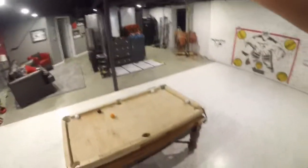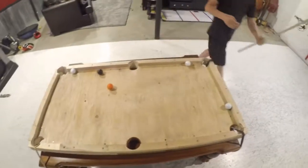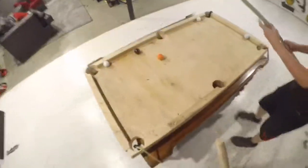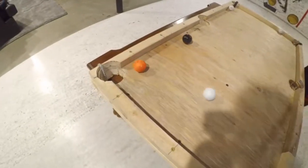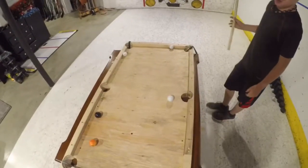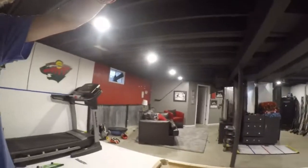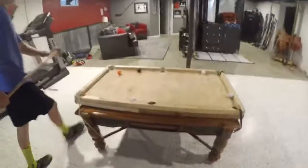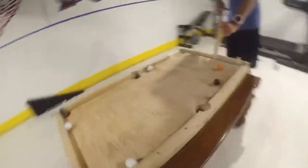Wow. You're falling behind, dude. Don't fall behind. Where is he going? Where is he going? Wow. I don't know how you messed that shot up, but... Oh. Oh, man. Oh, man. Here you go. Take the camera, bro. All right. It's your eight ball in that there middle pocket.